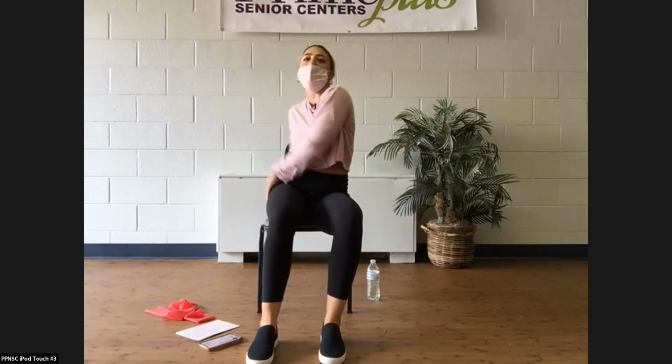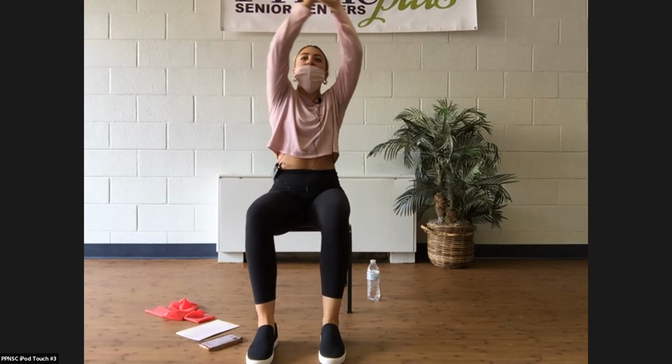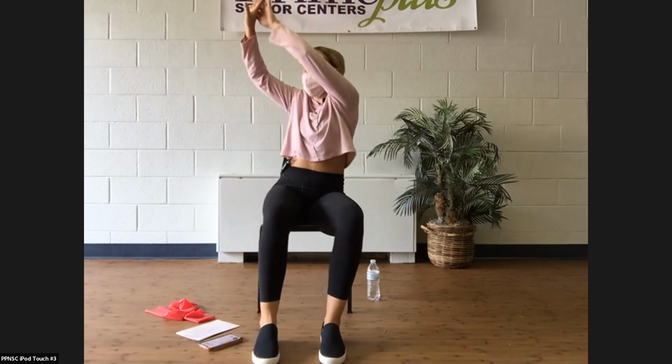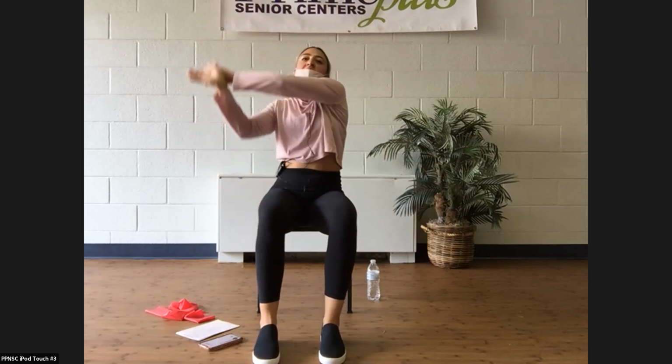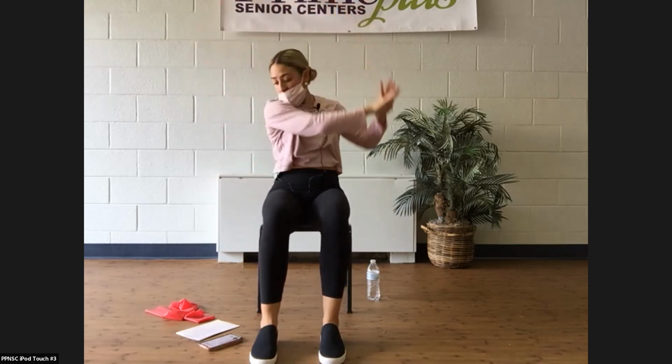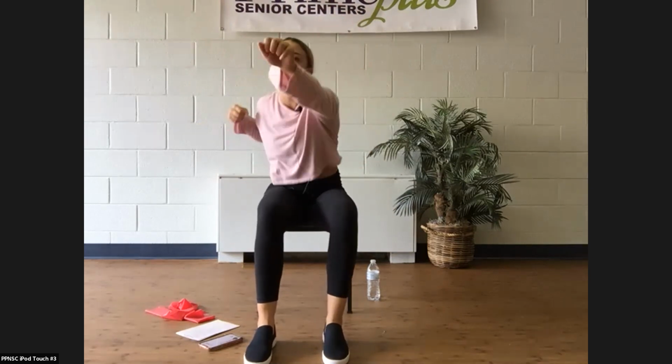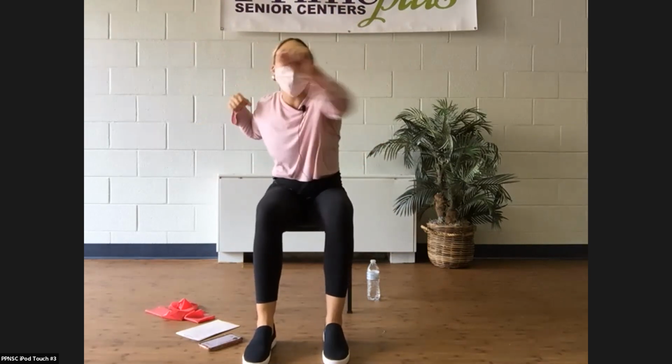Six, seven, slap. One, two, three, four, five, six, seven. Woo! Two, three, four, five, six, seven. Bring it out. Keep it up. Let's go. All right. One. We're going to punch, then lean forward at the same time. Five, six, seven, eight. Keep it up. One, two, forward, back, four.